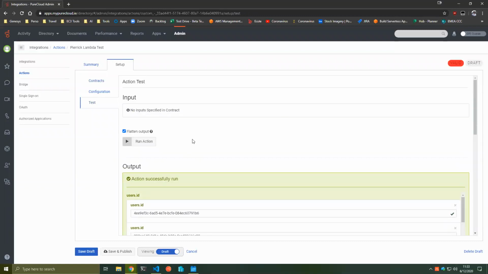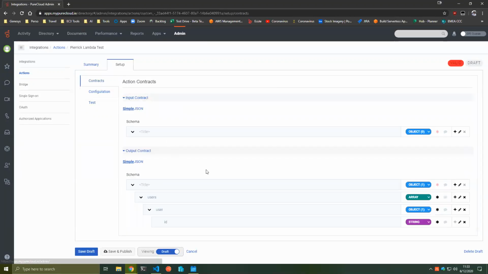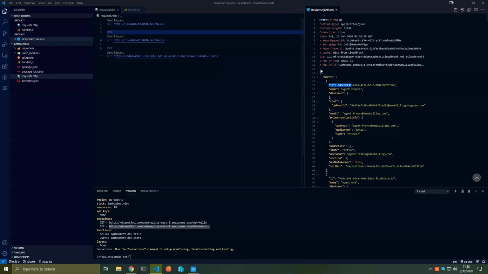Can I just, and I don't know if you want to stop the recording for this, clarify in the contract, because you've got an object right at the start? Yes. Because what we're getting at the beginning is an object. Okay, so we've got an empty object, and then we've got it. Yeah. An object, then underneath users is an array, then an object, then a string. Got it.